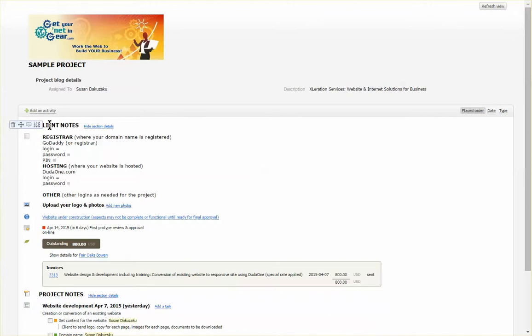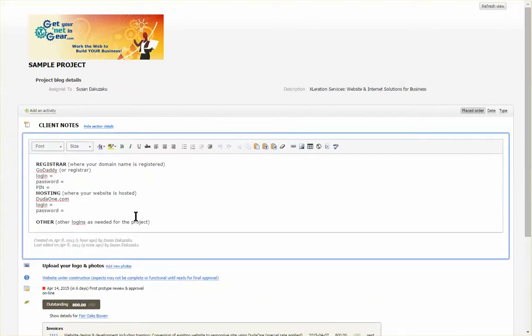So you'll see under the top section that says Client Notes. So here's where we have your login information. So if you're providing us with your GoDaddy account information, you can simply add that information by clicking the edit icon here, and that's achieved by just hovering over this section. And then you'll see you have access to this. So if you provide the login number, a password, just making stuff up, and the 4-digit PIN that GoDaddy requires.